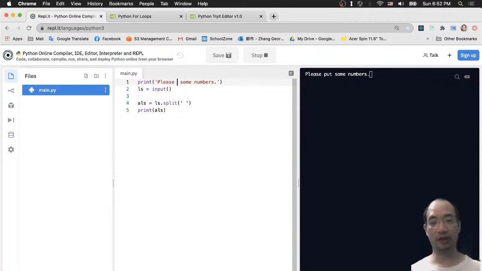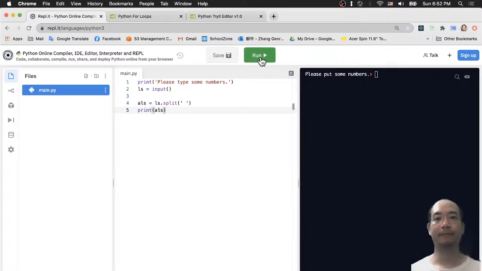Let's say type some number, which makes sense. So I'm going to type 1, 2, 3, 4, 5, 66, something like this. Once I hit enter, you will get a list.